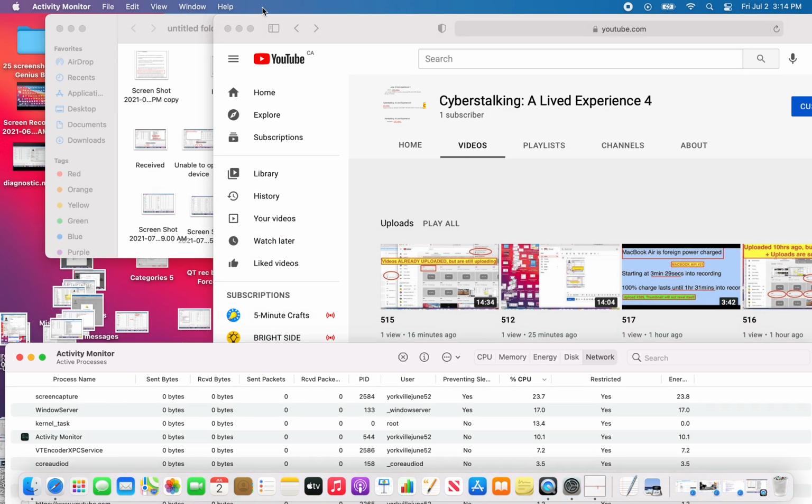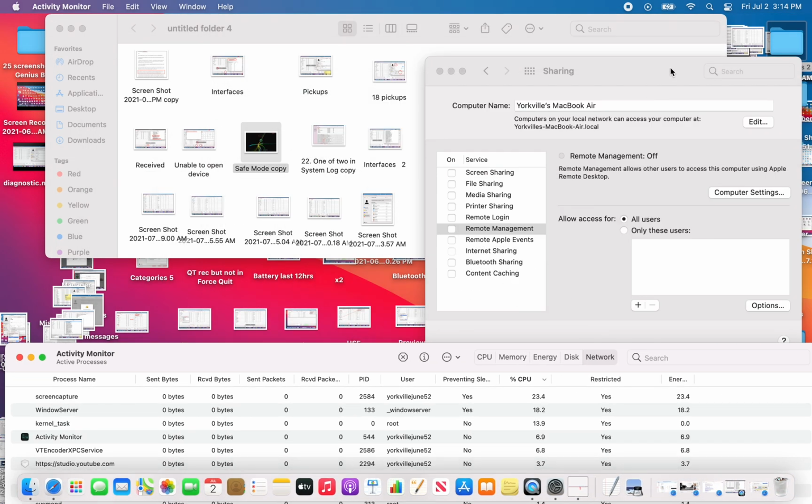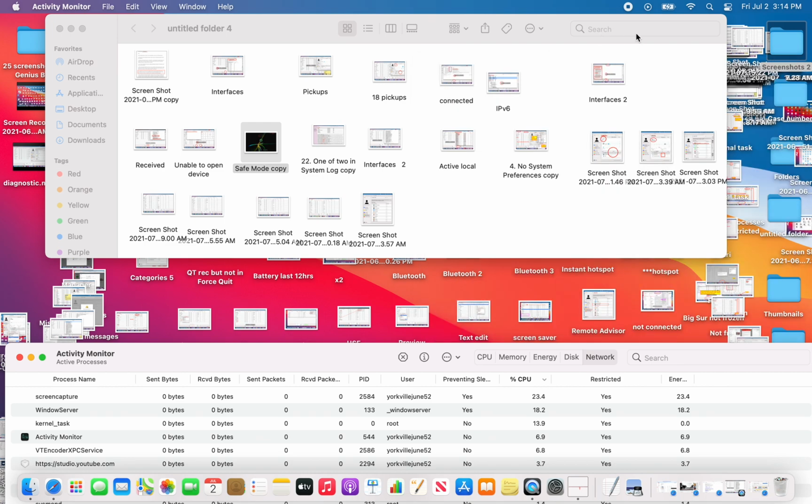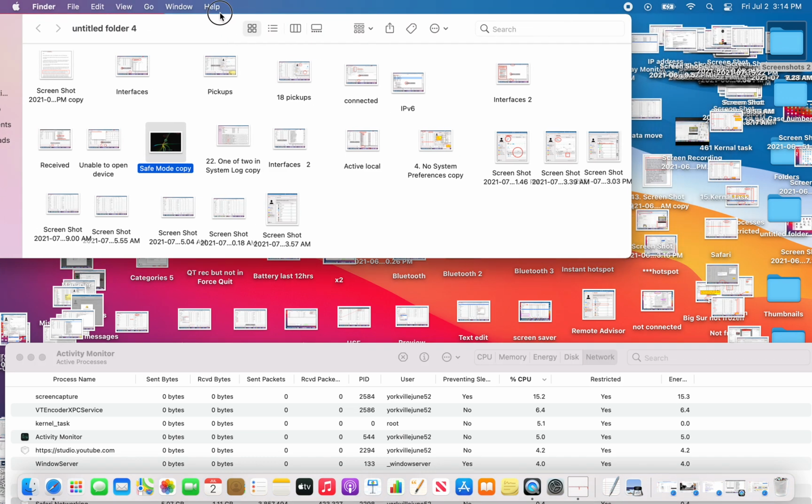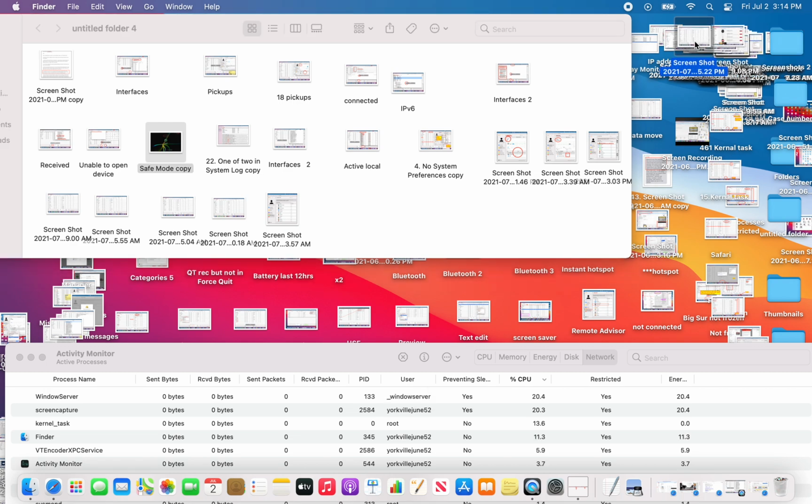The number one error it gives me is that it cannot open this device. Operation not permitted. I've never run diagnostics this way ever on a Mac.